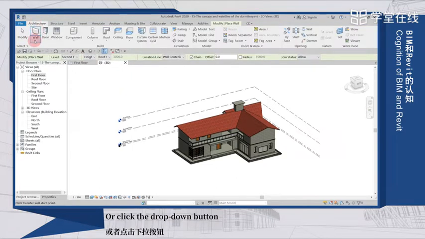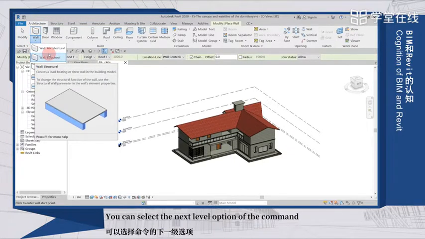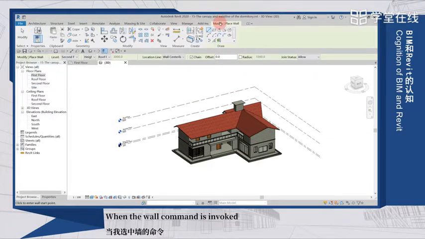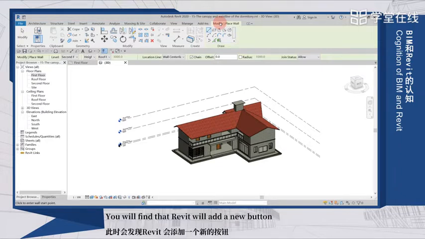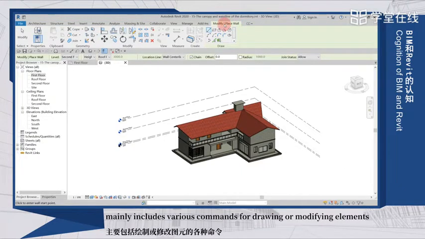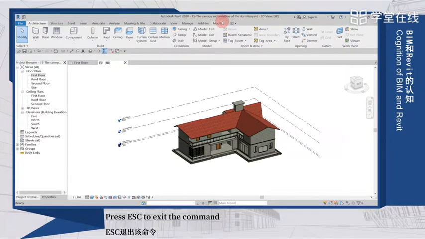Or click the drop-down button, and you can select the next level option of the command. When a command is invoked, you will find that Revit will add a new contextual tab, Modify | Place, on the ribbon. It includes various commands for editing or modifying elements. Press ESC to exit the command. The tab will be closed.